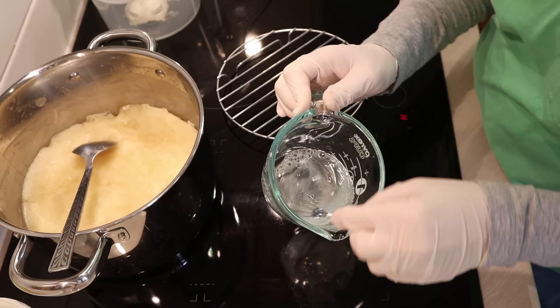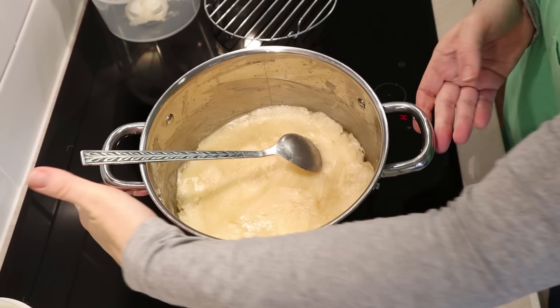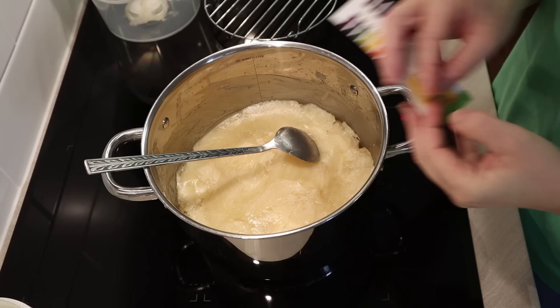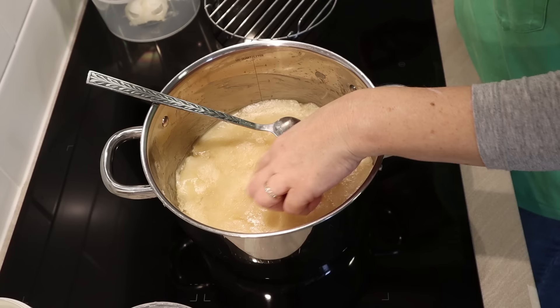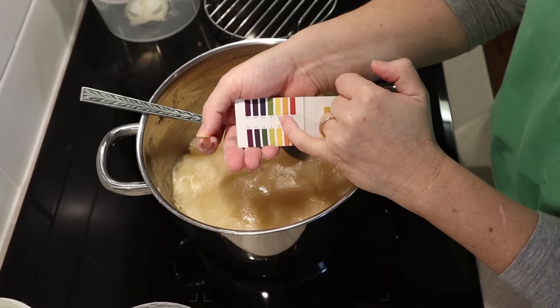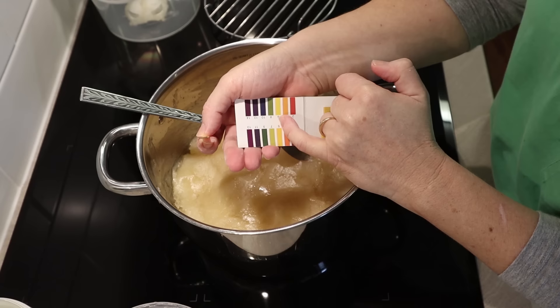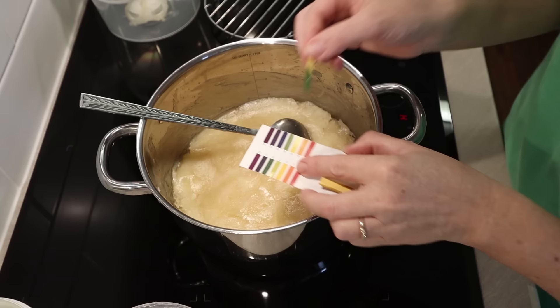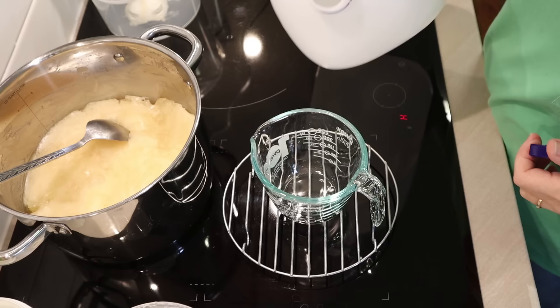I'm not sure if it's quite there yet — it's not super clear. Given that the soap literally just traced and hardened up, it might need a little bit more time to saponify. The second test you can do is to test the pH with paper. I just wet my finger, dampen the top of the paste, and press the pH paper on it. For a fully cooked soap, we're looking for between 8 and 9 on the pH scale. I'd say it's probably close — that's actually cooked.